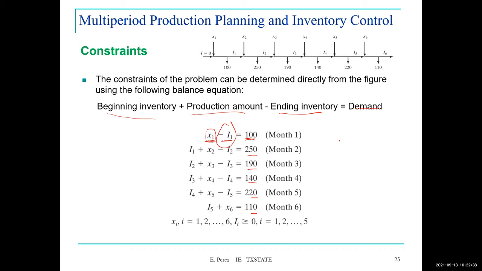From period to period, in the first month, you have I1 representing what's moving to period number two. When you go to period number two, or month two, I1 shows up again because it's coming from the previous period. So you have that on hand, whatever you produce is added to that, and if you decide to produce more in that period, that goes to the inventory. And that's repeated until you get to this point.